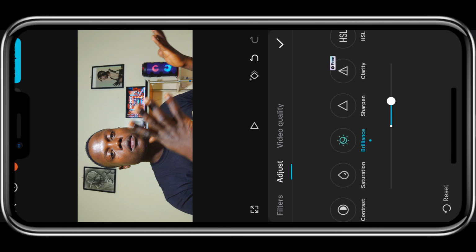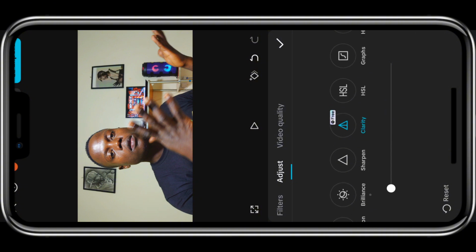The second thing after brilliance is to adjust clarity right here. With clarity, I always make it around 40 to 50. It depends on the video, as I said. It depends on how you captured your video, okay? So you always have to be flexible. You don't have to cram the same numbers, like using 50 of clarity every time or 20 of brilliance every time you're editing. You just have to be flexible to make good-looking videos, okay?